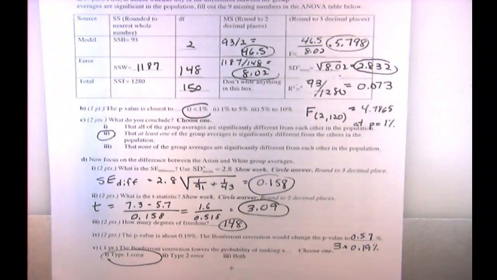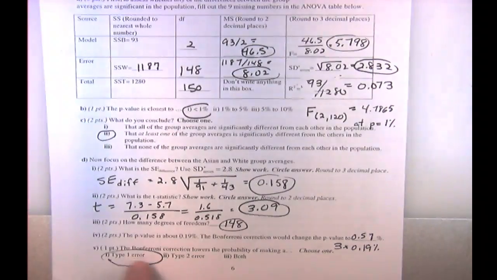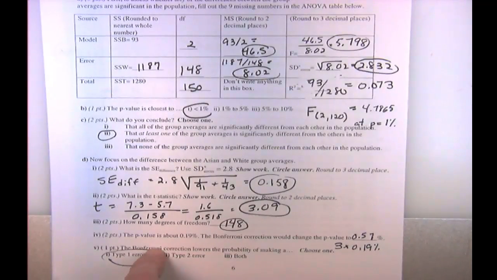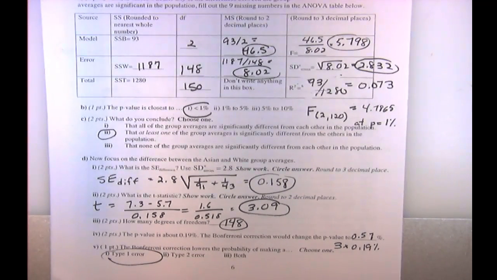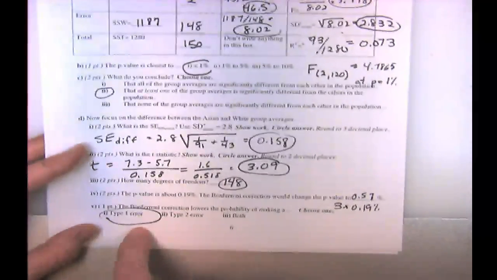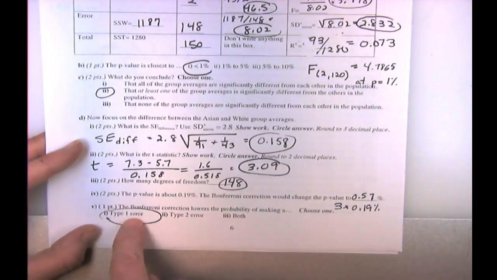People did pretty well on this page. The only problem, I think some people just didn't get the type 1 error. The Bonferroni correction, remember, corrects for too many false positives. It corrects for thinking there is significance when there isn't, because you're doing all these comparisons, and just by the luck of the draw, even when nothing's going on, you're going to see some significance, if 5% of them just by chance. So if you have lots of comparisons, you have to adjust for the multiple comparisons to guard against and lower this type 1 error.